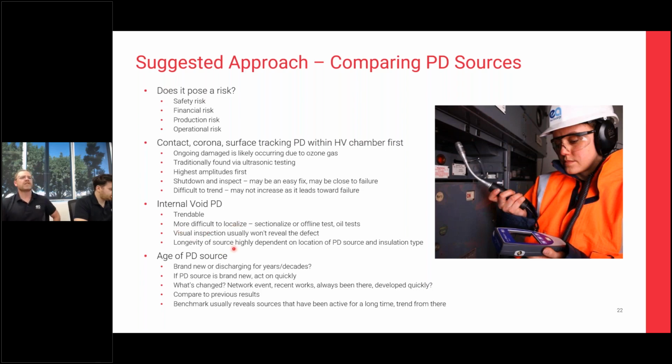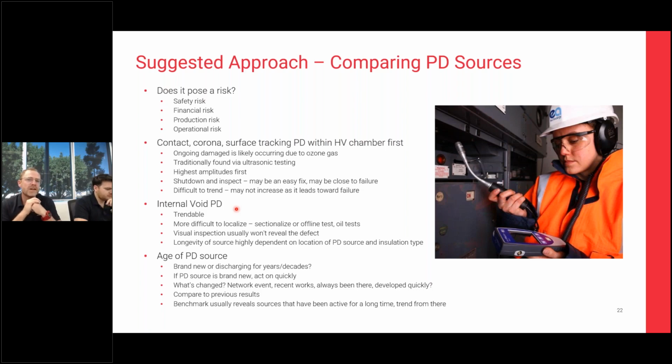Now, the longevity of these PD sources is usually highly dependent on the location of the source and what insulation it's trying to eat through. So what I'm really saying there is, how long have you got before something's going to fail? How long before it's got to blow up? Internal void PD sources can last longer, but it depends heavily on where it is. So if it's inside a cast resin CT, as in Thomas's example before, that can discharge for years and years and even decades. It's just that the sparks don't have enough energy to eat through that insulation because it's such a hard insulation.